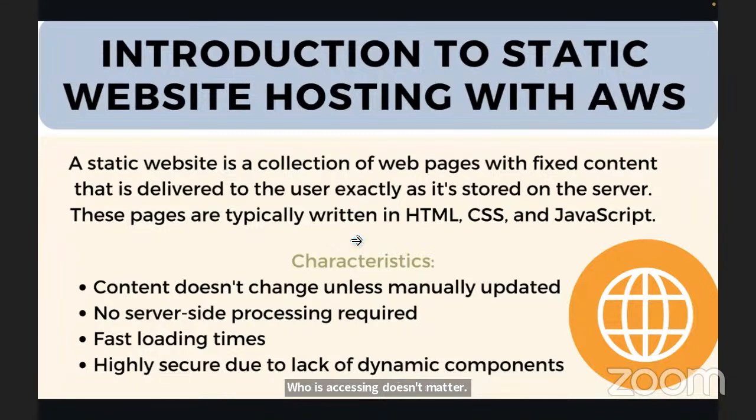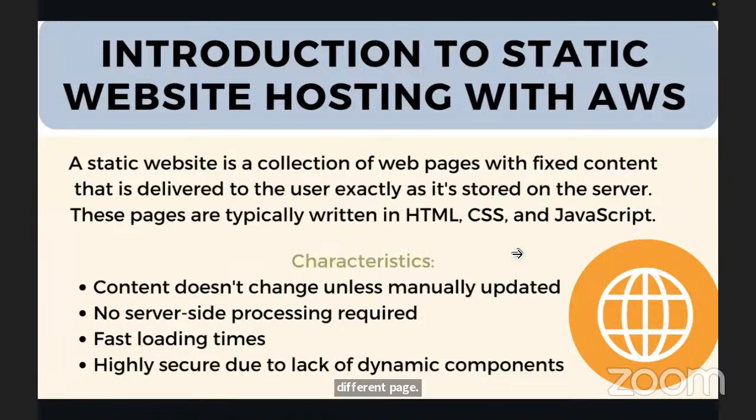What programming languages do we generally use to deliver these static websites? We generally use HTML, CSS, and JavaScript. These are common languages used to deliver a static website. If it is a dynamic website, we can use Java, .NET, Python, or Go. We are going to have a server, and based on the request, the server is going to respond. So if user 1 logs in, they see a different page, and user 2 logs in to a different page.